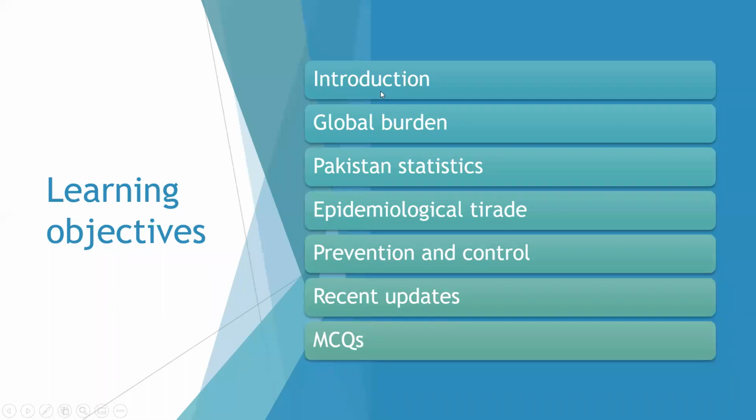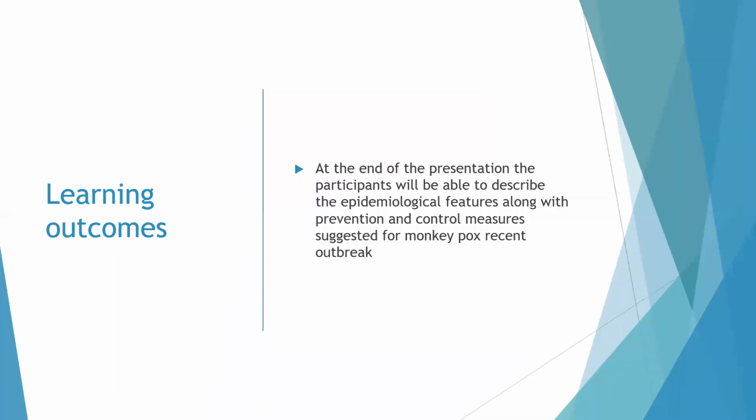In this presentation, I shall be discussing what is monkeypox, how it originated, the global burden, how it is presenting currently in Pakistan, epidemiological triad, prevention and control, some recent updates, and an MCQ session at the end. Therefore, at the end of the presentation, the participants will be able to describe the epidemiological features along with prevention and control measures suggested for the recent monkeypox outbreak.